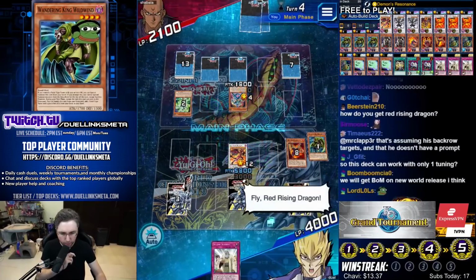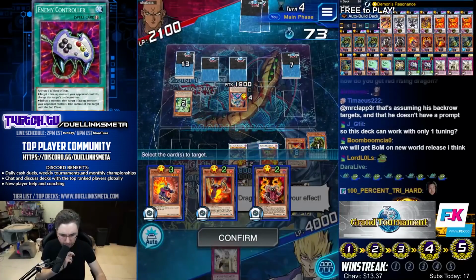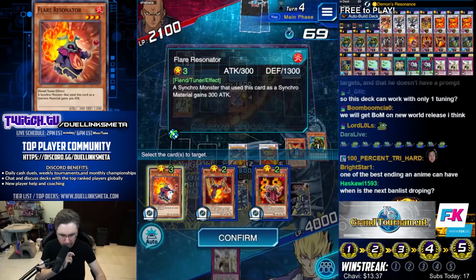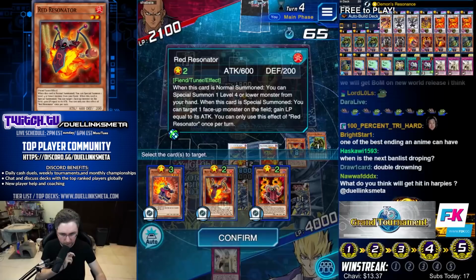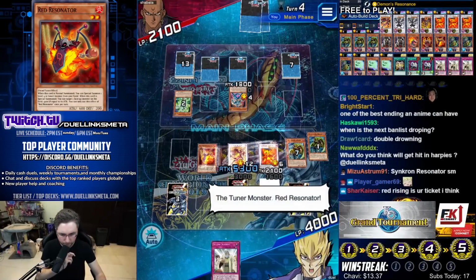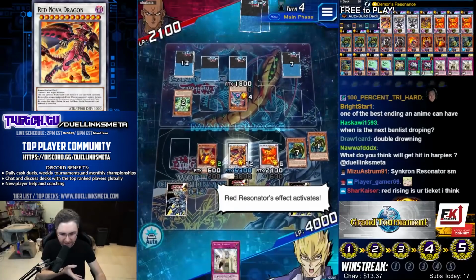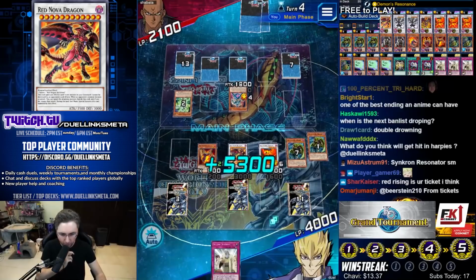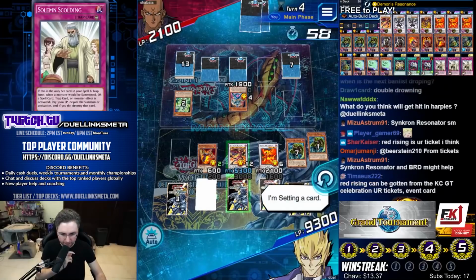Red Rising Dragon. I think we're just going to not gain. We're not going to go into a Doom Dragon. We're just going to summon the Red Resonator, gain life. We have Tuning Gum. How could we lose? We're also over 9,000 life. Whoa, 9,300 life.